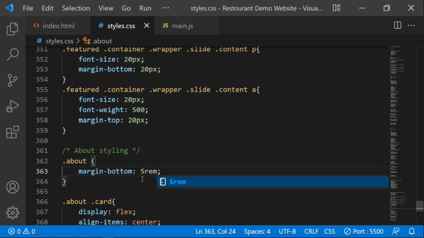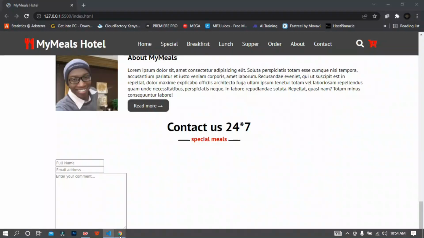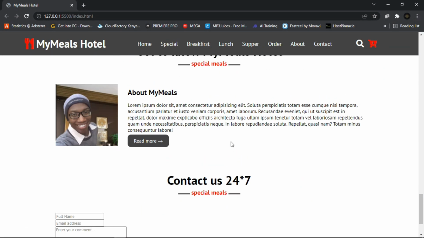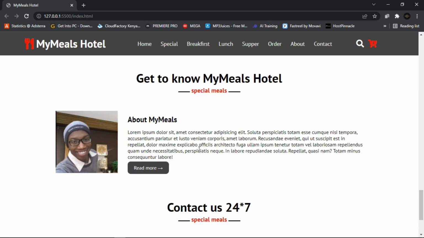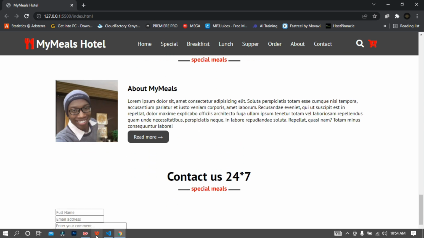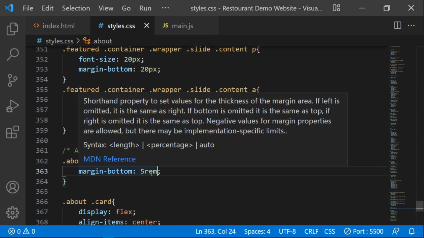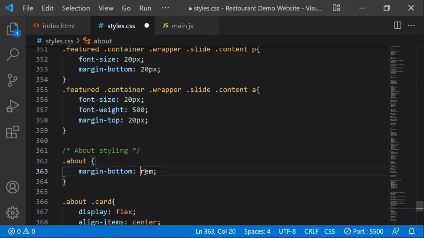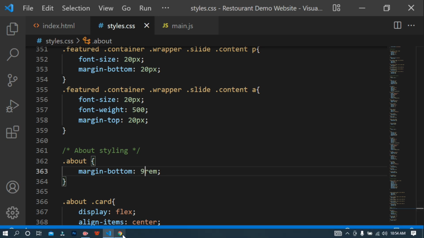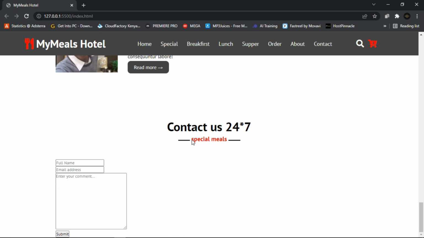Then let me save and see the changes. At least you have some space down here. Let me try something like 6 or 9. Let me try 9, and then save. Yeah guys, I think this is perfect.